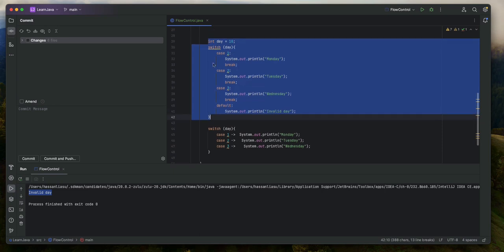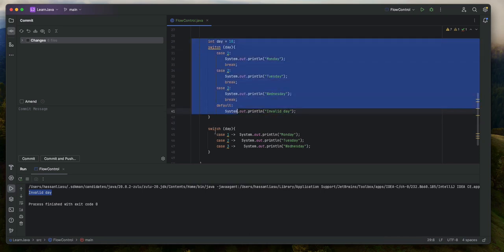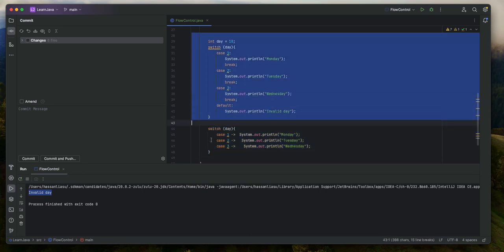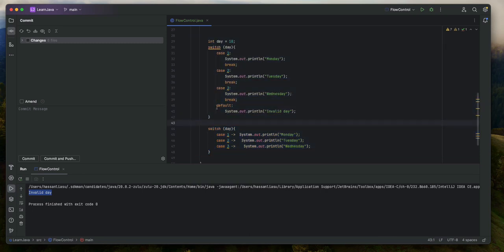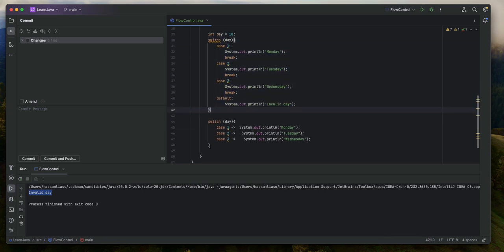Instead of writing it this long way, but for a start, I would advise that you stick to this, because the pattern matching might be confusing for a start. Once you familiarize yourself with the normal structure of the switch statement, then you can decide to start using pattern matching, which is actually straightforward for anyone.